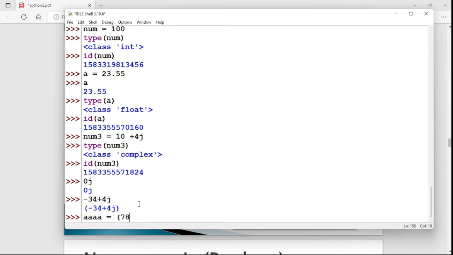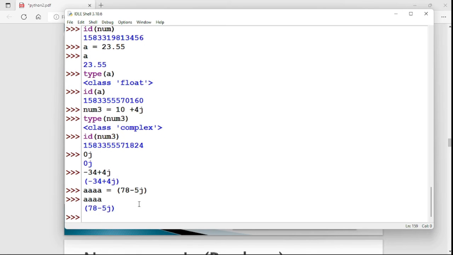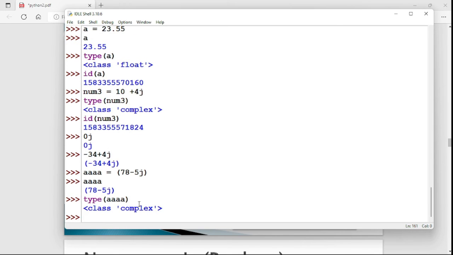Can I take it like this? Yes, I can. Here we have to use only j, we don't have to use i or any other convention. 5j. If I enter and give the type of AAA, it will give complex.